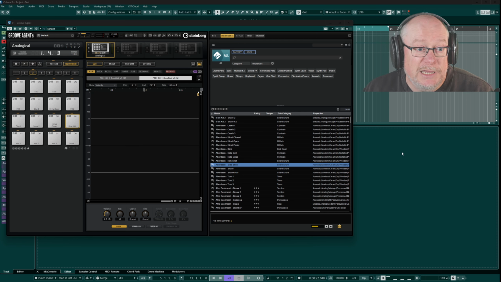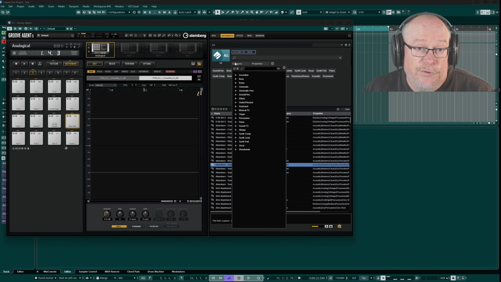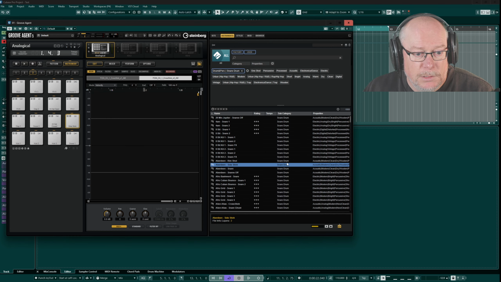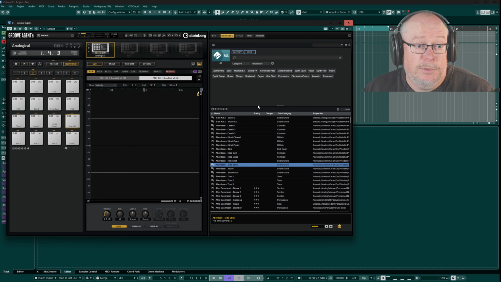It's just a little bit trickier to get to because we don't have the option to configure subcategory as a headline tag. What you need to do is to go through your category main menu item. So if we click in that and then go to drums and percussion, here you can see we can choose snare, and then we get all of the items that are tagged with subcategory snare drum. Let's throw that filter away and do it from a slightly different perspective.